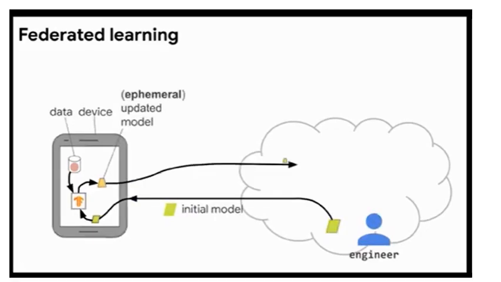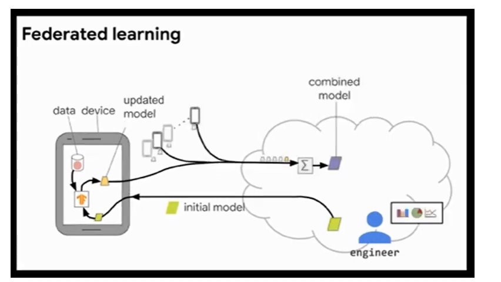Now the client will send this updated model back to the server and the server receives this update. In fact, the server is receiving multiple updates. Now the server is never going to store these updates. It uses these updates to update the initial model, and once the initial model is updated, it deletes these updates right away. So data is not transmitted from the device to the server, and once these updates are consumed, they are deleted. Hence, data privacy is protected.